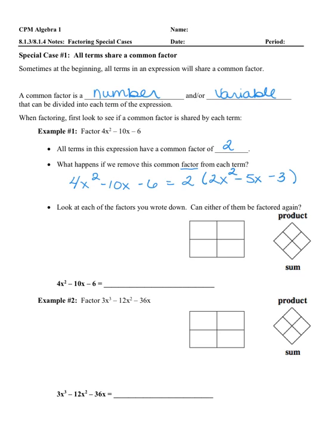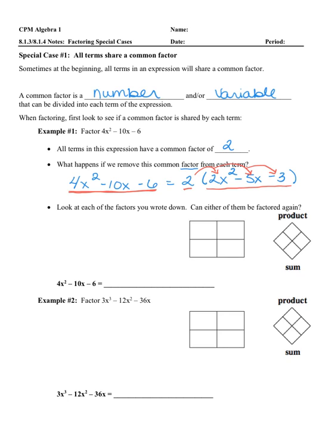In other words, when we pull that common factor out, we should be able to take both factors, multiply them together, and end up back where we started. Think about what would happen if you took the 2 and distributed it back through the parentheses. Would you end up back at 4x squared minus 10x minus 6? And in fact, we would.